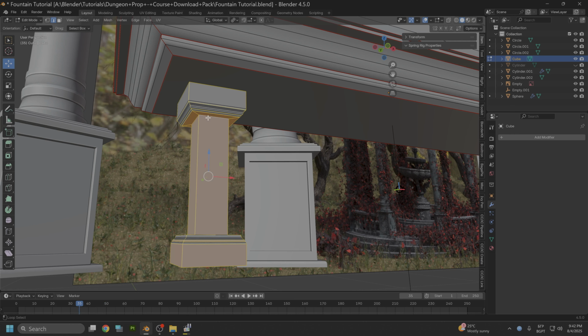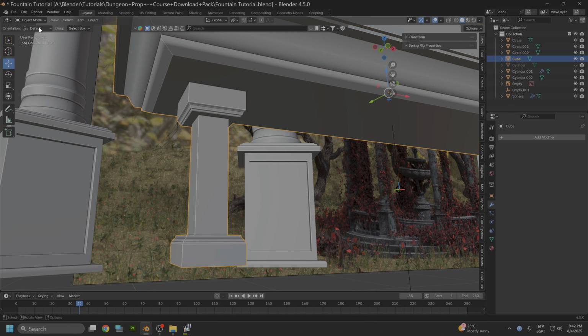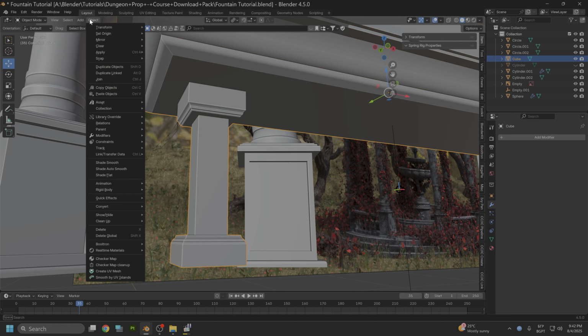And also this one. And now let's mark a sharp, mark a seam, go in object mode and shade smooth.